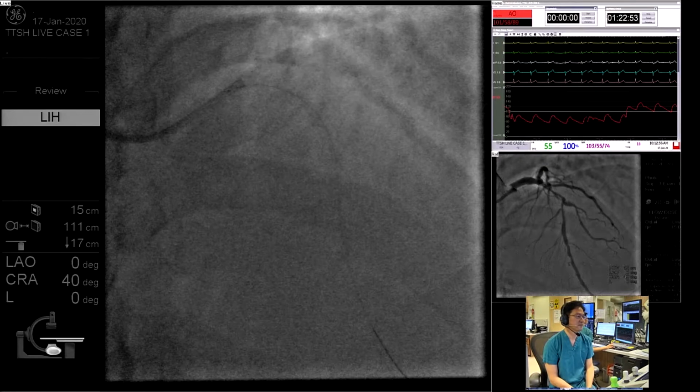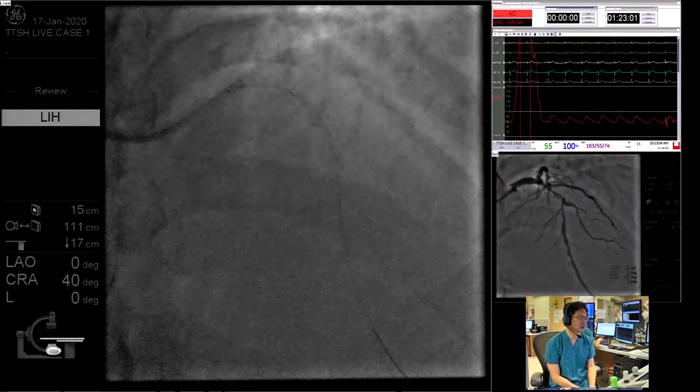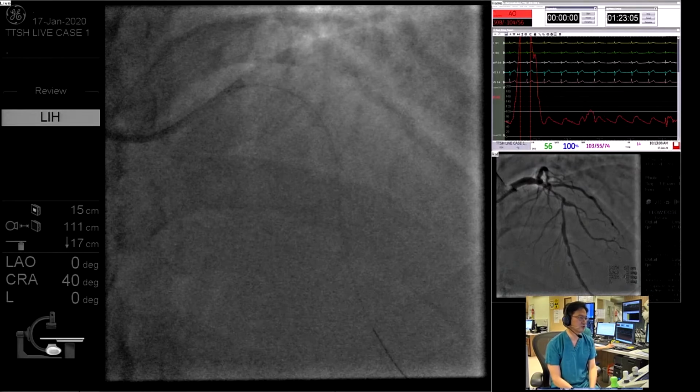I think IVUS is 3.0, so can we stick with a 3.0 NC? And we can go a bit higher pressure at the bend there where there's quite a bit of calcium and we were scoring it. So maybe stick with the 3.0 balloon and do that mid LAD first, and then we take a 3.5 for post-dilatation. And then we will IVUS it again. That sounds okay? Once you're taking it out, Deborah, do you mind just taking a picture for me?